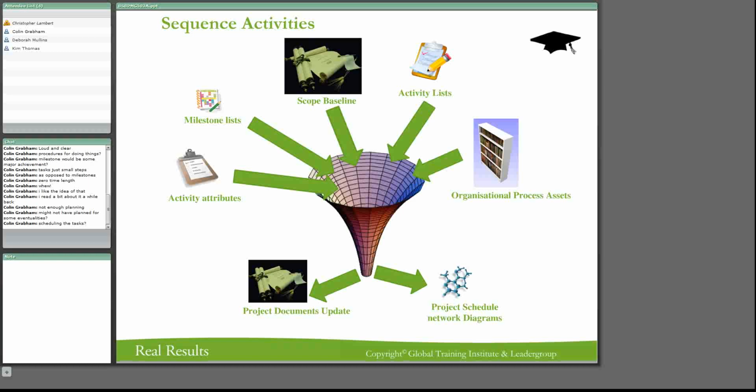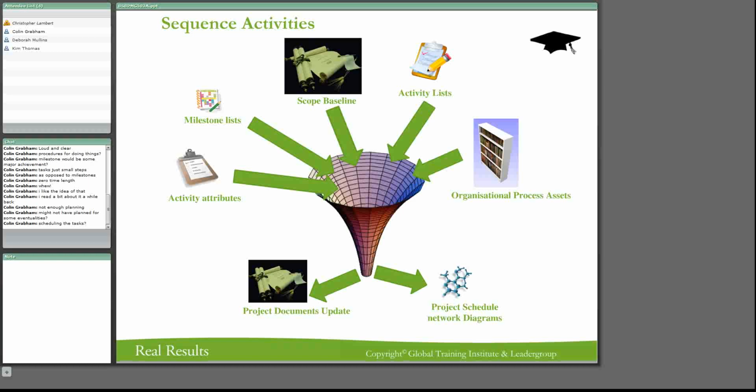So you're going to take your milestone lists, you're going to take your activity attributes, you're going to take your scope baseline, because your scope baseline is going to tell you in broad sequences what should be happening. And then you're going to take all those processes, and we're going to come out at the end with a project schedule or a network diagram.